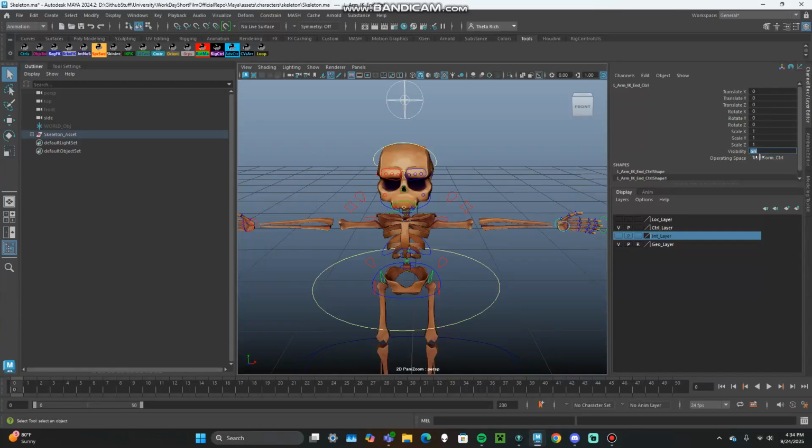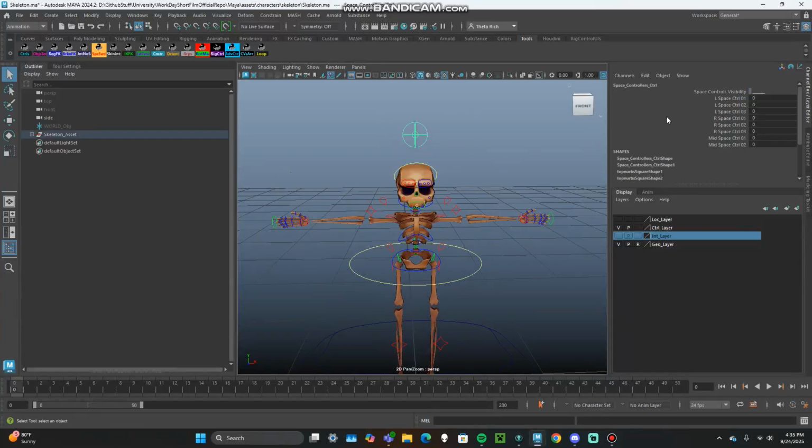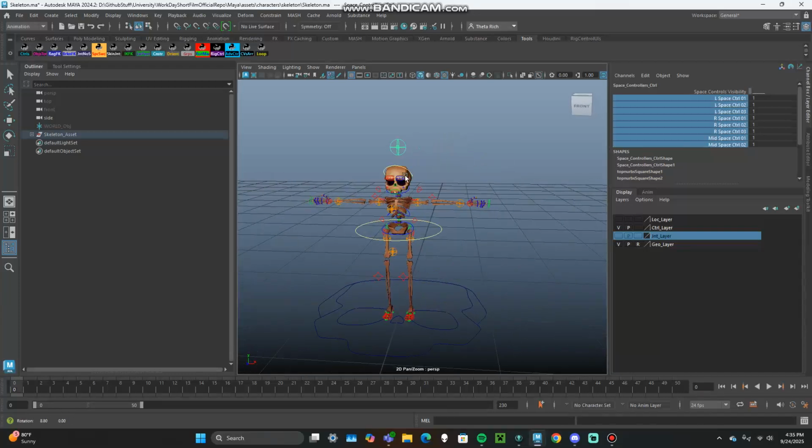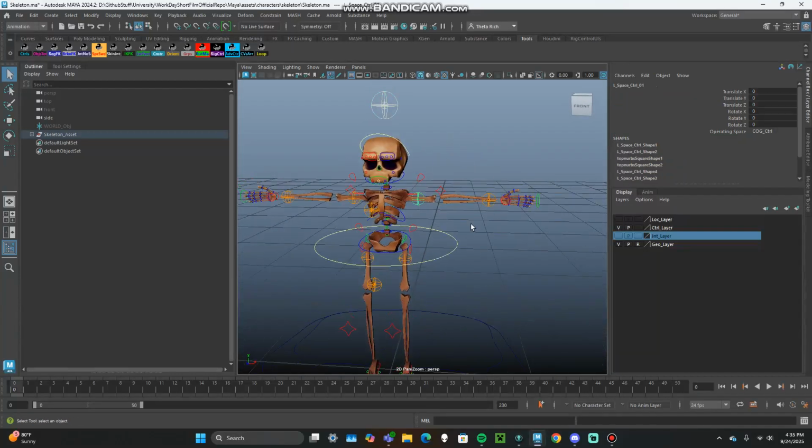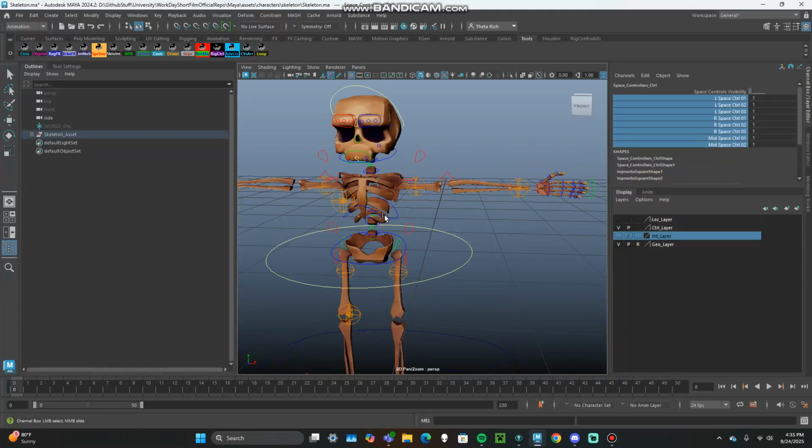If you'll look at here on the operating space, you'll notice all of these ones. Left space control 1, left space control 2, left blah blah blah, right? There's a whole bunch of those, and it's like, okay, well, where are those? So there's this control, this circular one above his head. This controls the visibility of all those controls, right? So these controls are exclusively for space switching. They have no other purpose, right? If you ever want to see some of them, you can turn them on or off. I usually like to have them off unless I'm using them. Then I just turn on the one that I'm using, right? So for now, let's turn these on.